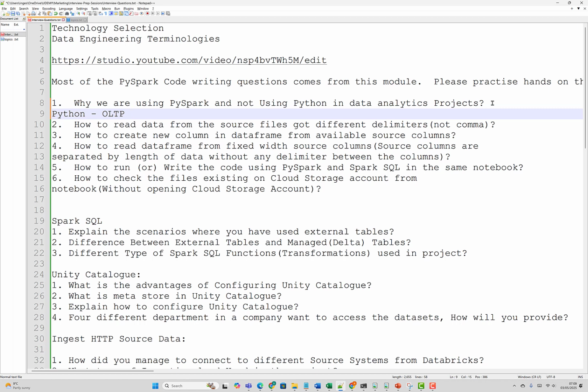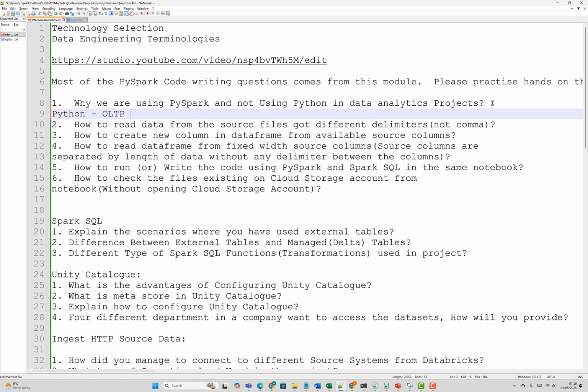That's why Apache Spark evolved. PySpark is one of the components in Apache Spark. So this is the improvising you need to do when you read the question. When they directly ask about PySpark, we are not only using PySpark to process the data, we are using Spark SQL as well, and Delta Live Tables as well. It's all part of the Apache Spark architecture.